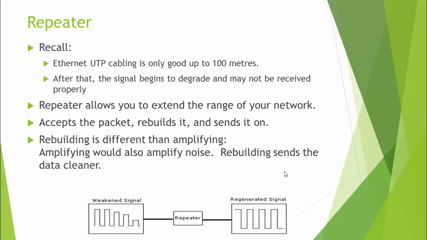So we don't simply take the weakened signal and increase the intensity of it. If we did this, we'd increase the intensity of both the signal and the noise. And so any bits that were actually ones, but were starting to get to the point where they might just be zeros possibly, well, they'd still be equally close to being interpreted as a zero if we bumped them up.